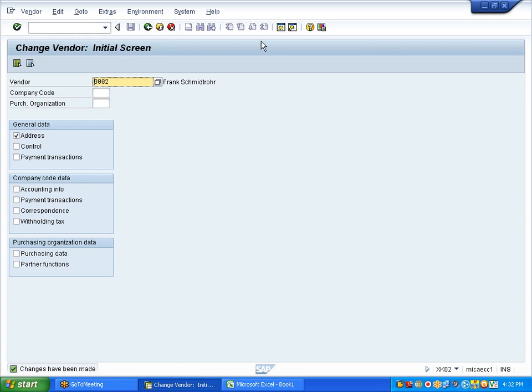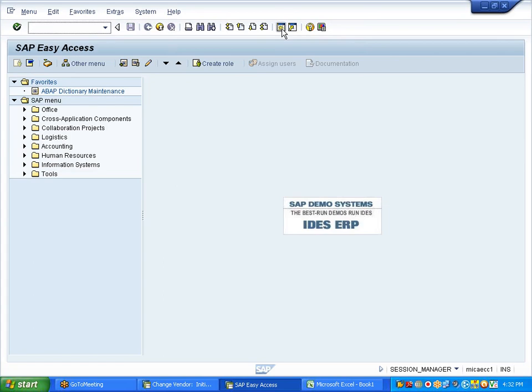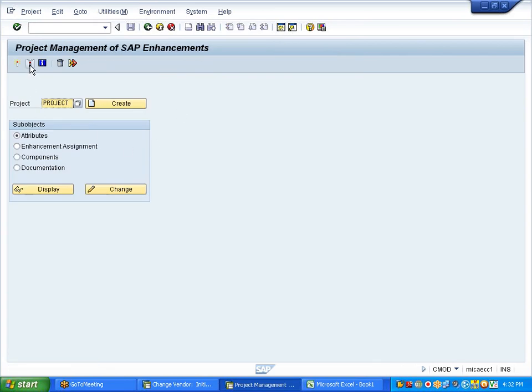What I suggest is, once you test the user exit, please de-implement or deactivate the project. Go to SMOD or CMOD where you have created this project and click on the deactivate button. Otherwise, the functional guys also will be checking the same system. They will suddenly get the message if the country is Germany, and they will not understand where this message is coming from, so they will be confused. So once you test the user exit, you deactivate it so the others can work comfortably.